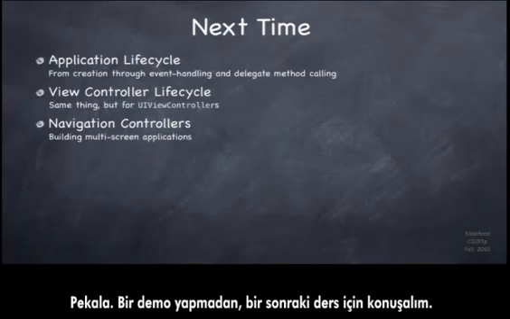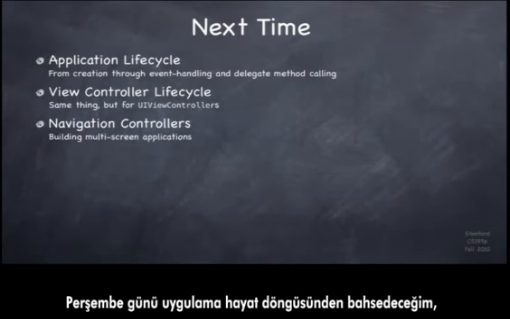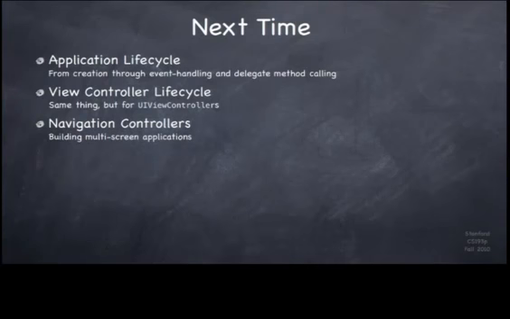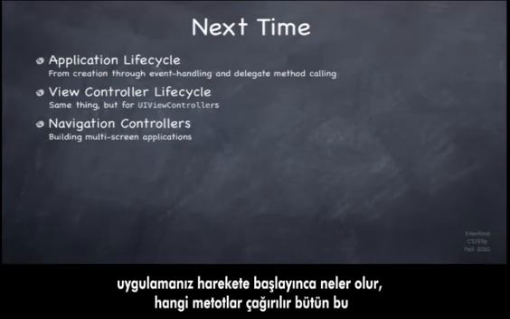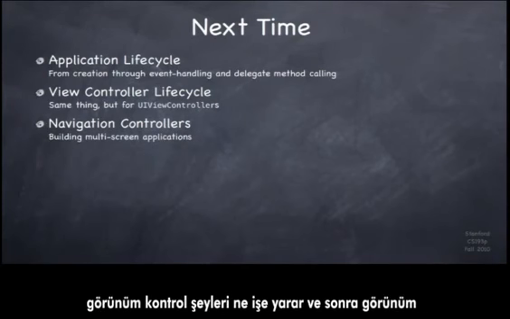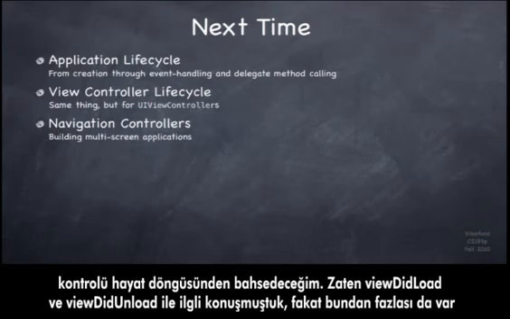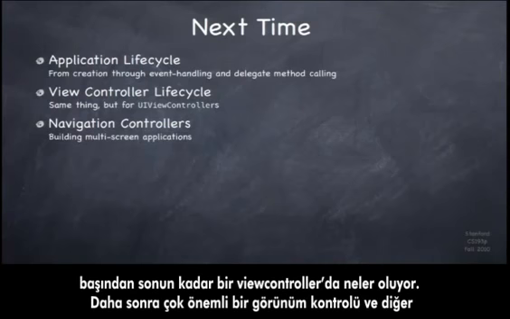All right, before I do the demo, let me talk about next time. On Thursday, I'm going to talk about the application lifecycle, what happens when your application launches, what methods are getting called, how is all this view controller stuff getting created. And then I'll talk about the view controller lifecycle. We already talked a little bit about it with view did load and view did unload, but there's a lot more to that lifecycle, what happens from the beginning to the end of a view controller's life.